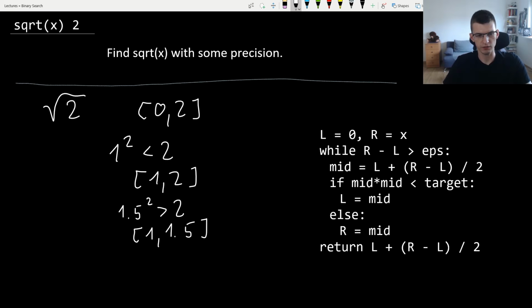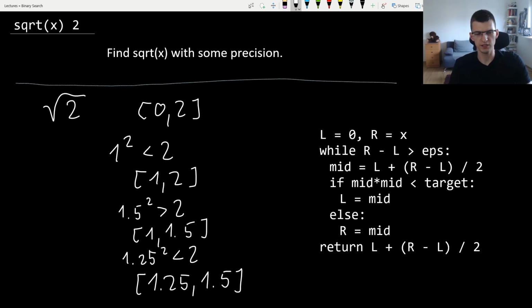Then I check 1.25 squared. This is smaller than 2, and the square root must then be greater than that, and so on. We can repeat that and stop when we have enough precision.